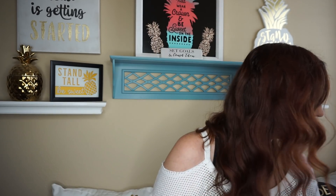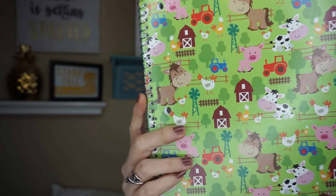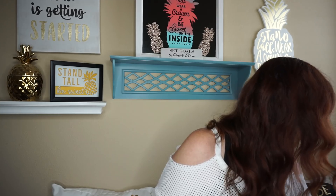She can use the bugs and butterflies one for her science folder or something. Then there's one with farm animals — it's got your little farm and everything. They're coming out with so many cute things, I'm going to grab them for a dollar. Towards the beginning of the school year you can get them for like 10 cents, but most likely they're not the printed ones, so these were especially cute for her age group.